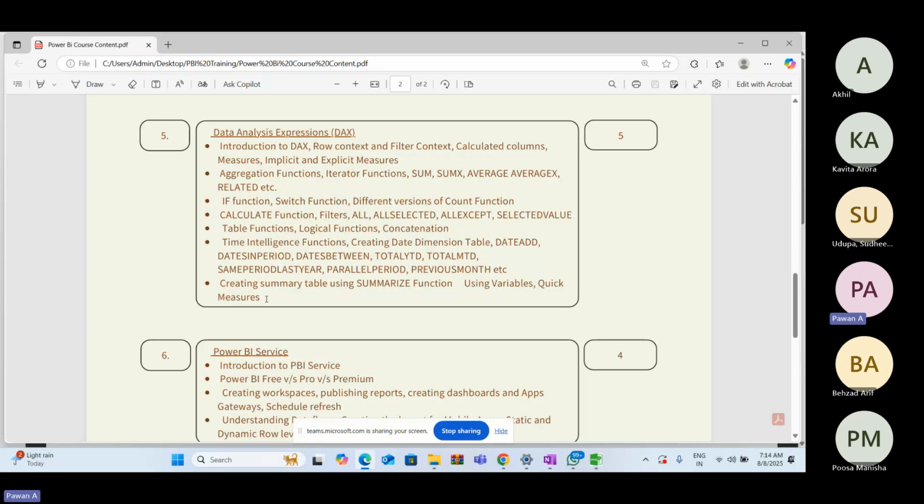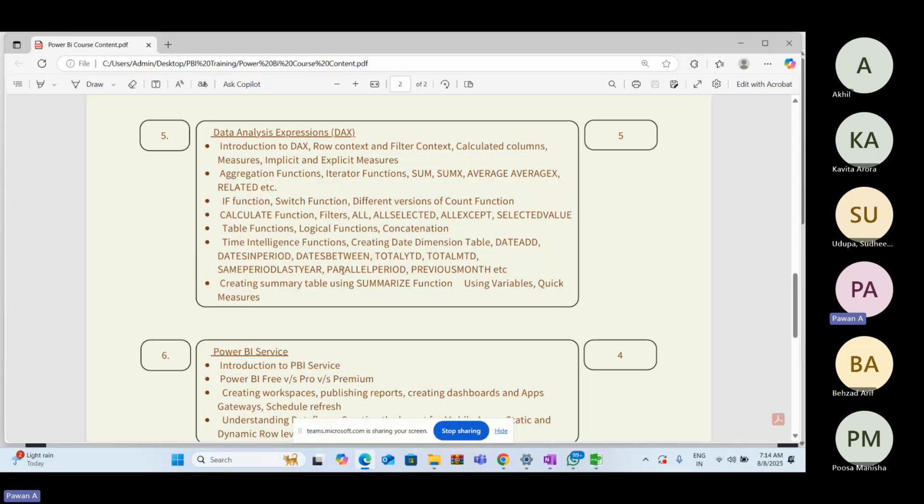Okay. And DAX is basically, as I said, the front end coding language as far as Power BI desktop is concerned. And we'll try to understand the different concepts, that is what is calculated column, what are the measures, what are implicit and explicit measures, the different functionalities that are available in the DAX, and maybe the conditional functionalities, the time and date intelligence functionalities.